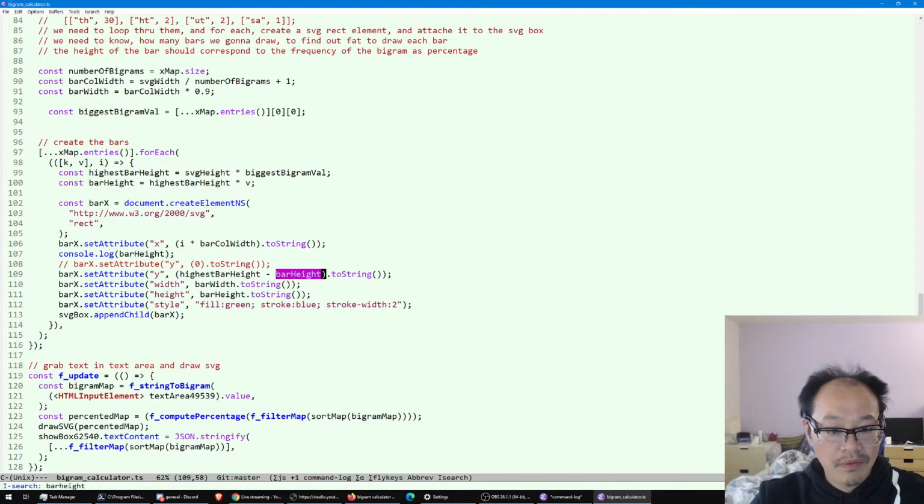So bar height, highest bar height. Oh, okay, so this should be SVG height minus, okay.